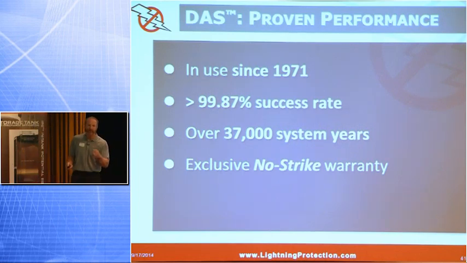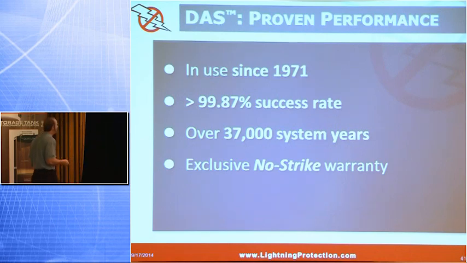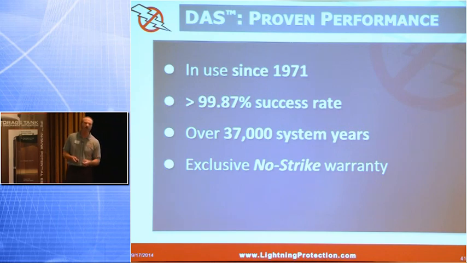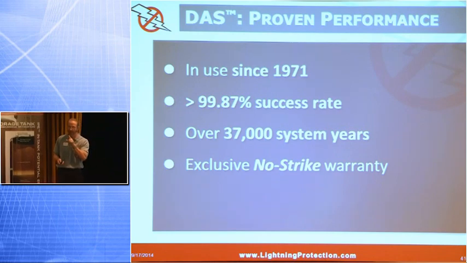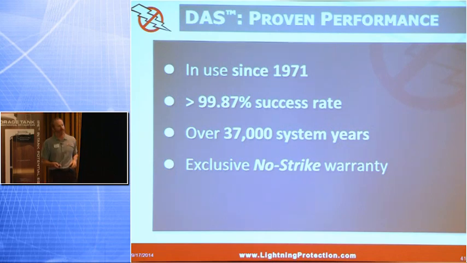We've gone through a lot of development, a lot of improvements, a lot of testing and case studies that we'll talk about later on. So even though some people might say this is a unique, controversial technology, it's been around for 44 years. We have a tremendous amount of history in the field proving this technology works. Well over 30,000 systems worldwide, and with our dissipation array system, just that particular version, not our spline balls, we do offer a no-strike warranty, a functional guarantee, not an insurance policy, but a performance guarantee.